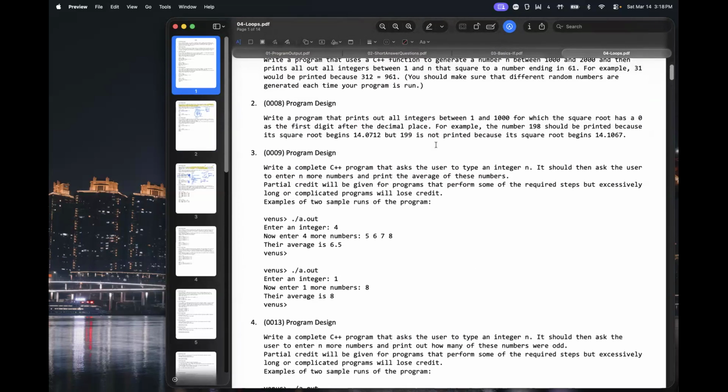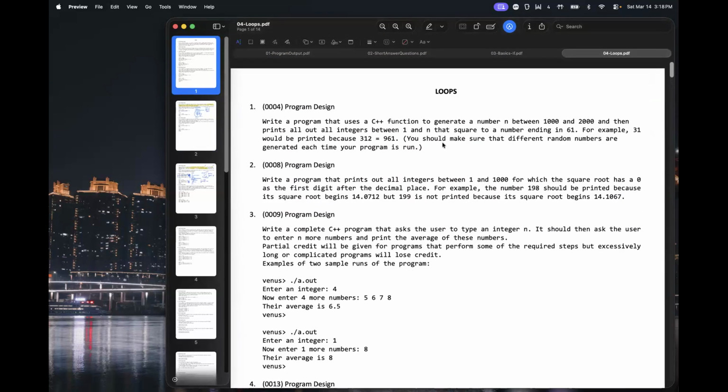Let's see. I'll be honest, I don't remember the random function. They generate a number between 1000 and 2000 and then print all the integers between 1 and n.